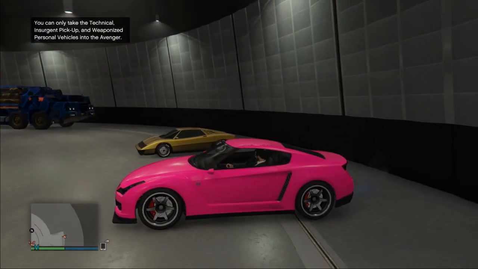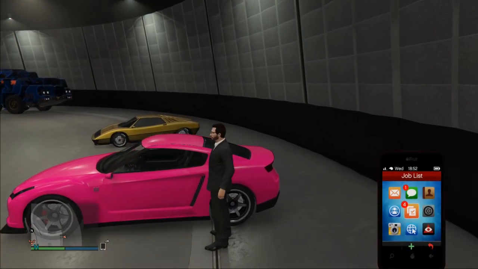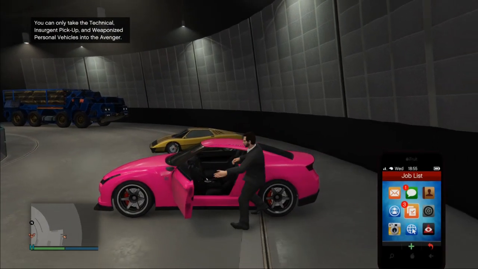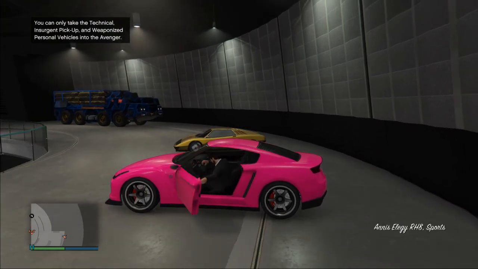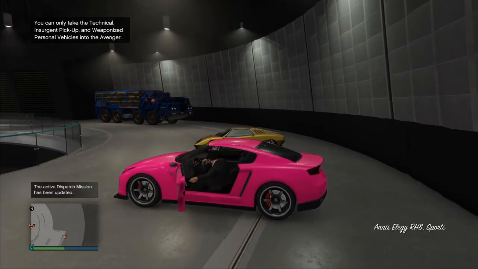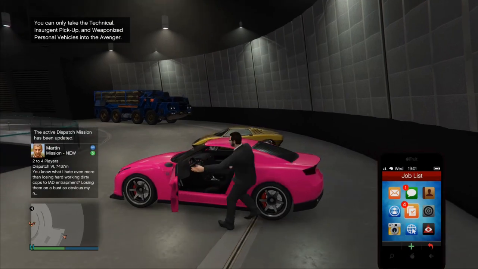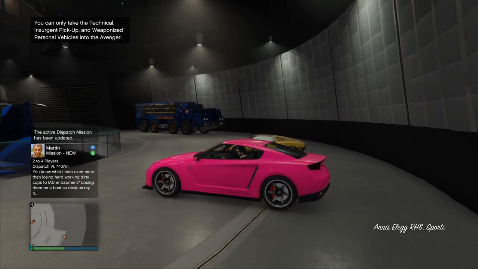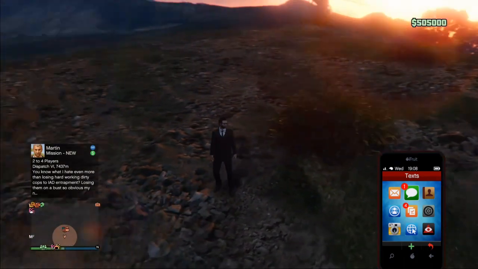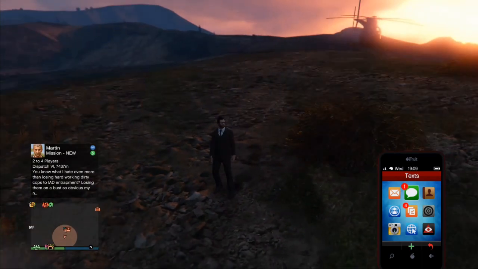So what you want to do is, as you're pressing RT on the Xbox, or I think it's R2 on the PS4, the acceleration button, you want to open your phone as you're pressing the accelerate button. I'll let you get a couple of goes at it. Oh, it takes a few tries to start off with, just to get used to it. If it works like that, you have your phone open and there'll be no car outside. So you've done that. If you've got that, it's good.